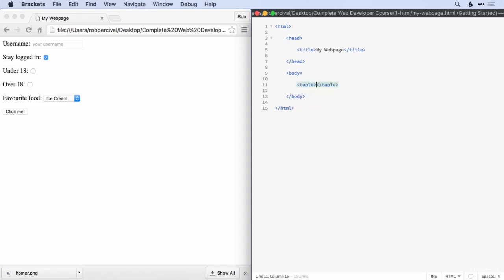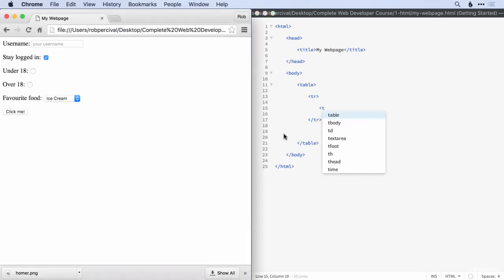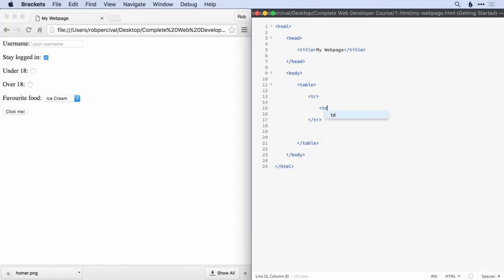As you might be able to guess, we use the table tag to start off our table. And then within the table, we have a table row, so tr. And then within the table row, we have individual table cells. And for those, we use TD, which is short for table data. So if, for example, I wanted to put my family's favorite colors here, I might have Rob and then another item of data or cell and then green. And that would then fill the first table row.